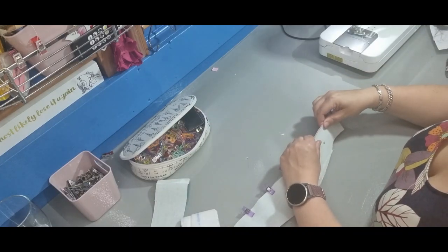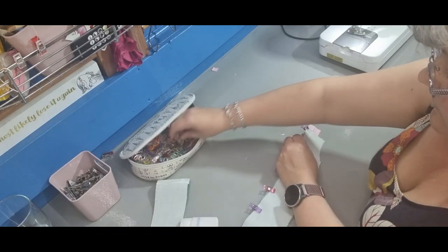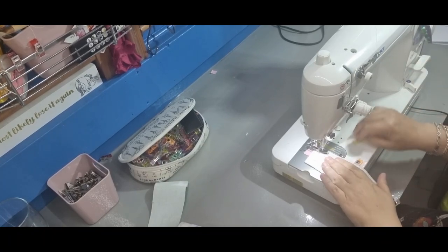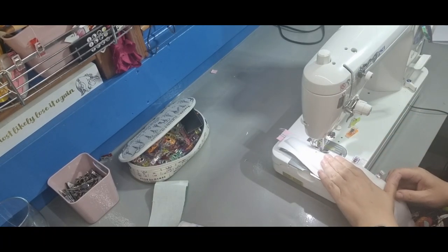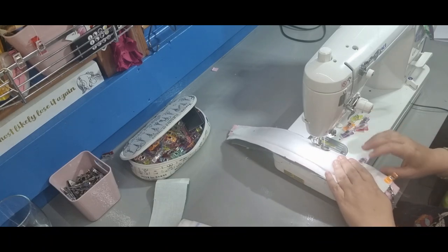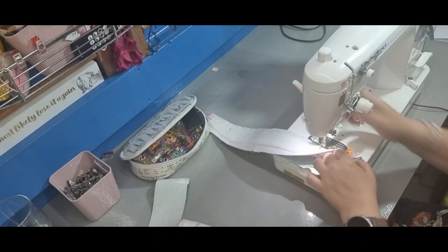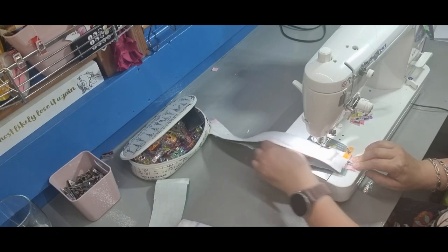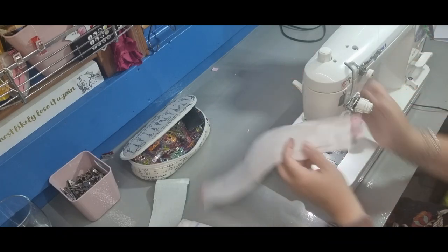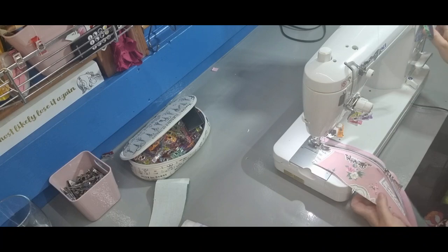Take that to the machine. I'm going to stitch that with the seam allowance in the pattern, making sure we're on construction length stitch. Zip's going to be in the way a bit here, so I'm going to move it down, because if I move it the other way I might just roll it off the end. So I have tacked it across. Right, now we're going to top stitch.